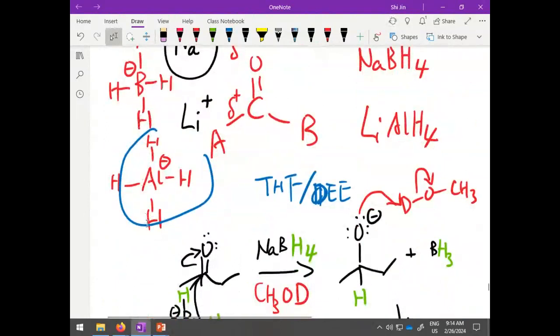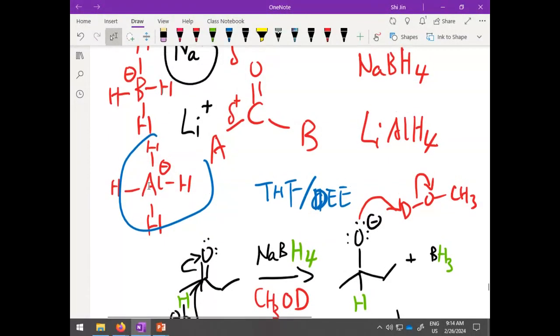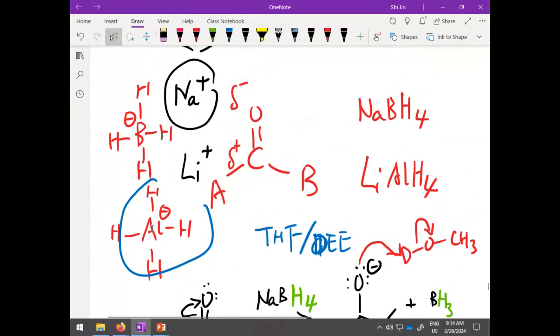Now the major difference between these two is that AlH4 minus is substantially more nucleophilic because Al is a less electronegative element. These two ions both consist of hydrogen and a group 3 element, with a single negative charge. The more electronegative the group 3 central atom is, the less nucleophilic the entire ion will be, because that element is better at holding the negative charge towards itself. Because aluminum is less electronegative, AlH4 minus is more nucleophilic than BH4 minus. That's the difference.